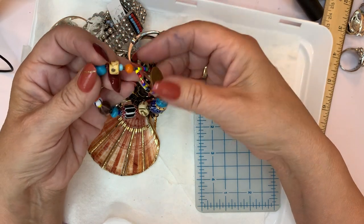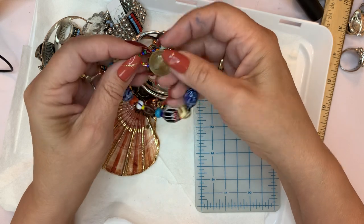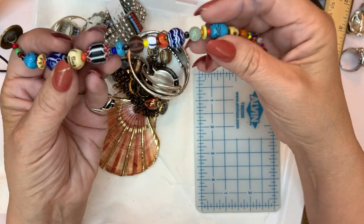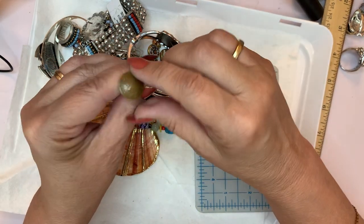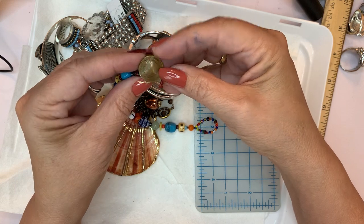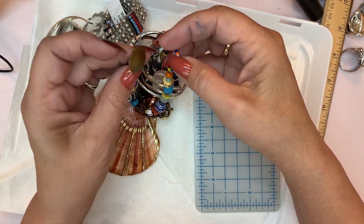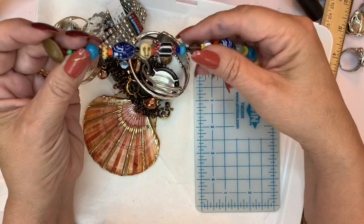Oh, this is cute. Let's see what this says. Look at those beads. Looks like somebody just took a bunch of leftover beads and made something out of it. That is really cool. It looks like an old Indian head penny that they fashioned into a button. Yeah, it looks like it was probably used as a button, and then that button is now being recycled into a bracelet.